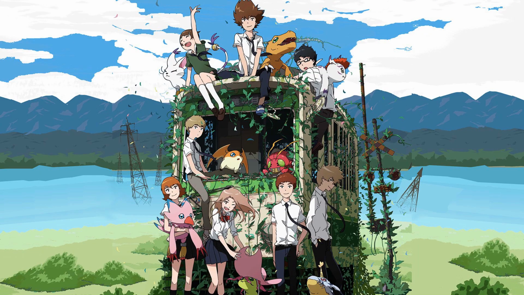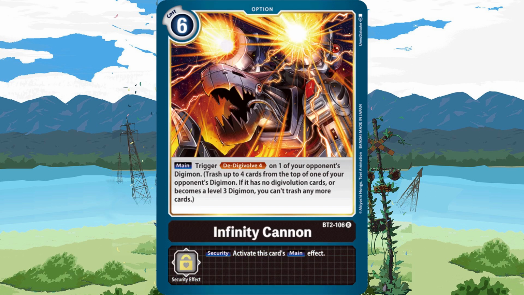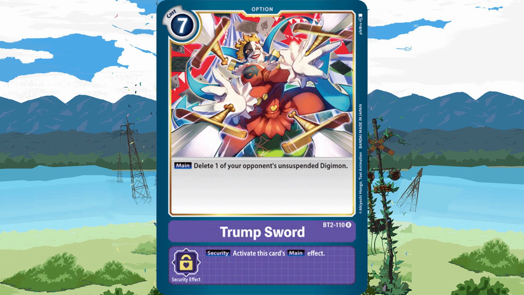Now, before we get into the Digimon themselves, I do want to mention the option cards. Option cards are cards in the Digimon TCG that allow you to activate certain effects as long as you meet the condition of having a Tamer or a Digimon of the corresponding color on your side of the field. While there isn't anything to talk about specifically, each of these cards are a reference to a certain Digimon's signature attack. Cards such as WarGreymon's Gaia Force, Wizardmon's Infinity Cannon, as well as Piedmon's Trump Sword. This choice leaves me feeling nostalgic every time I look at a card artwork, and it is a nice addition to the game as a whole.